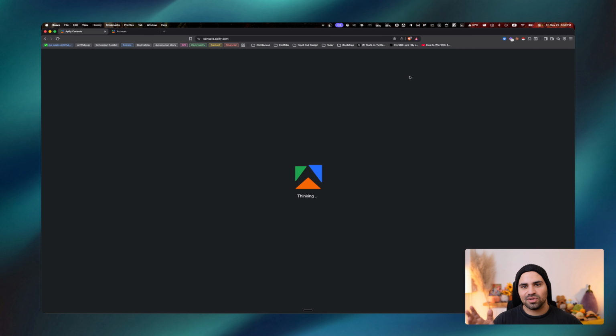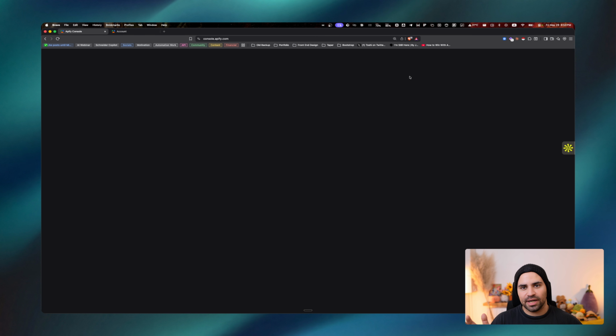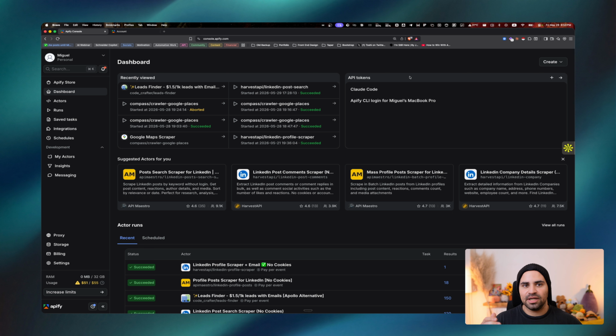Now, the console can be a bit intimidating, but don't worry. The only thing that we're going to be doing here is we're going to be getting an API key, which is going to allow us to establish the connection between Apify and Claude. An API key you have to be very careful with because it's pretty much the key or the password to your account. So if someone has it, they can spend your money. In this case, if you have a free account, it's not really a problem because you only have $5 of credit, but in general, be careful with API keys.